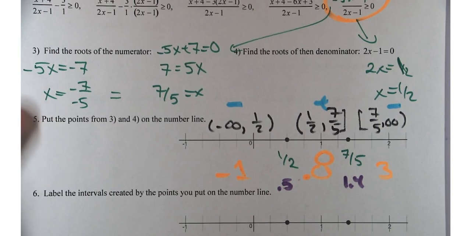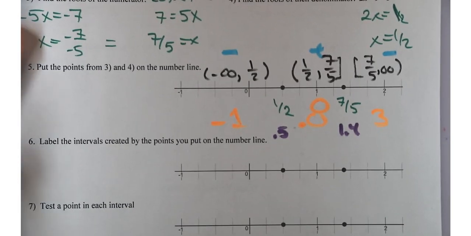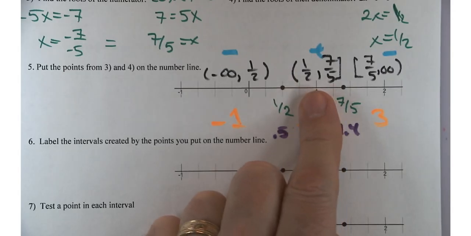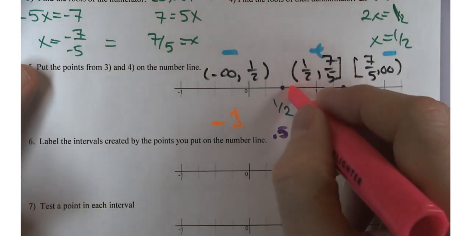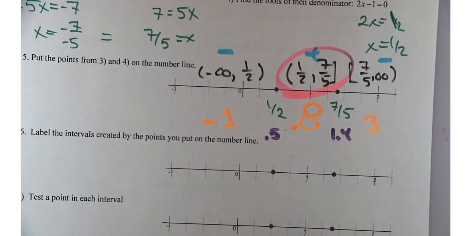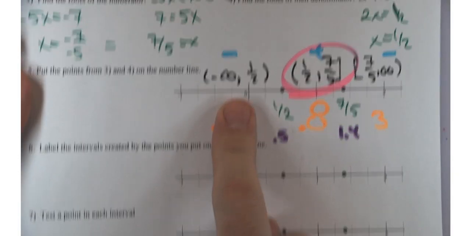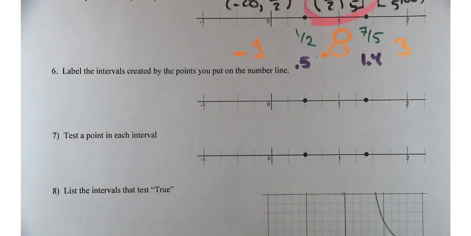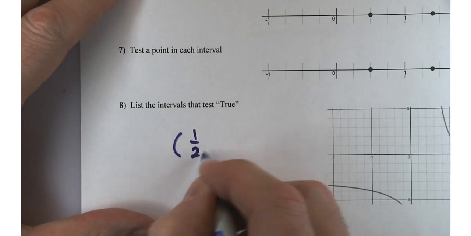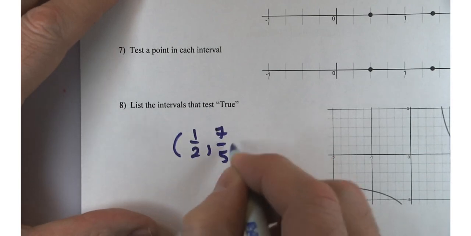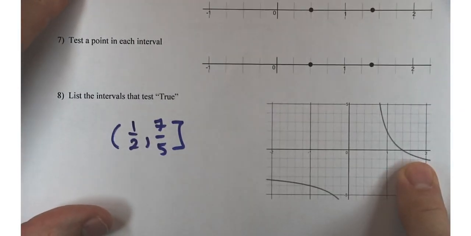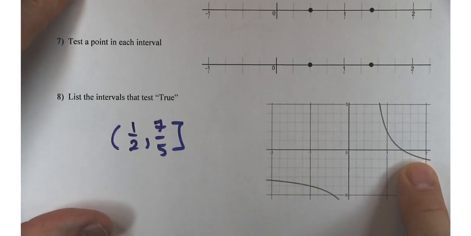Which interval or intervals do I want? Just the positive. Yeah. And in fact, because we were careful with our endpoints, this is our answer. We're all done. Right there. So your answer is the intervals that test true. I wanted to know where this was greater than or equal to 0. It's positive in this interval. So 1/2 and 7/5, like that. By the way, here's the graph. It's not that easy to answer these questions based on the graph. You could, I suppose, but I wouldn't try.